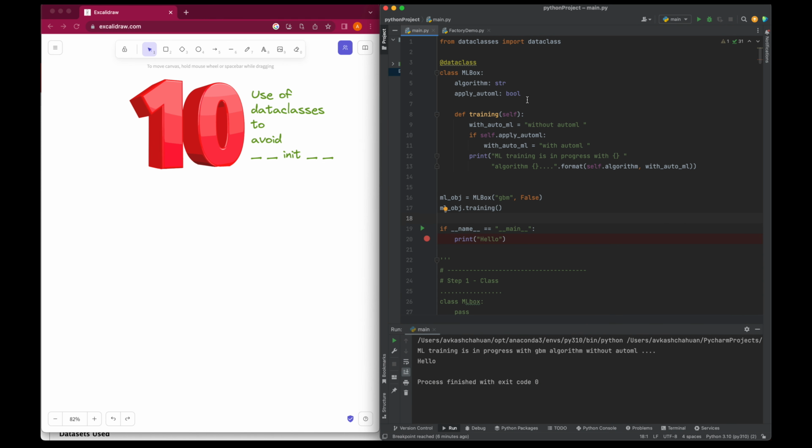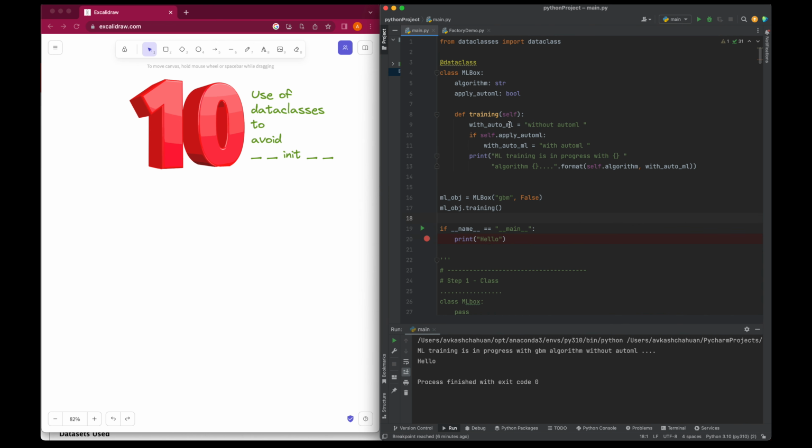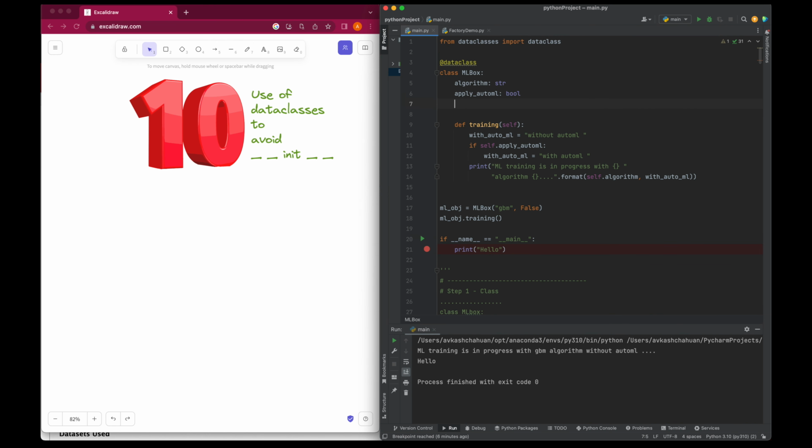So even the full init, which you had in your class, you could avoid. To set up any of that, you could just pass the variable, and you can also hard code the variable. So here you could say that supported algorithms are GBM, GLM, and random forest. If you run this code, it is not going to have any issue.